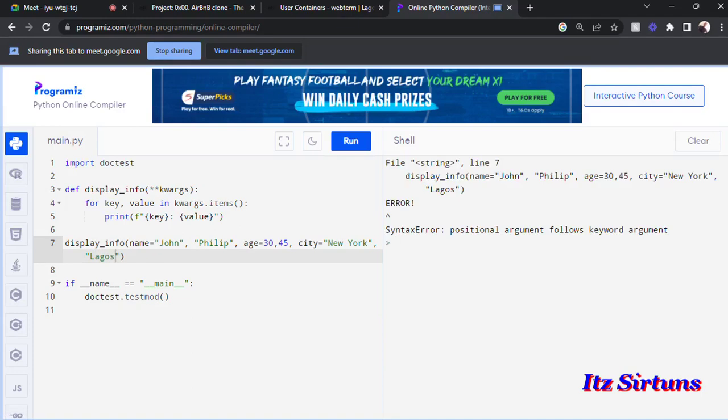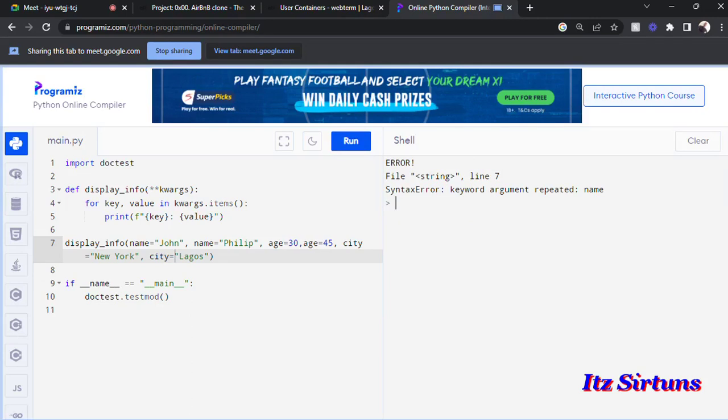Okay, so it says positional argument follows keyword. Okay, so we'll do this name, then we'll specify age, and then we'll specify another city. If this doesn't work, it means we'll run. Okay, so it doesn't work.